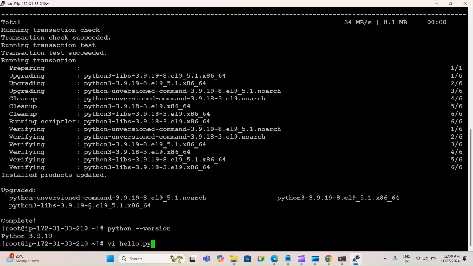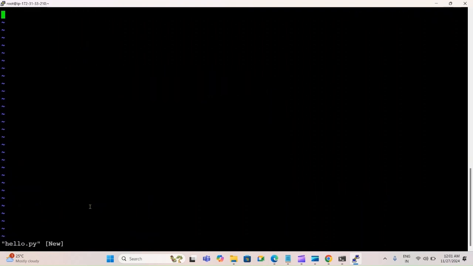But to understand what programming-related file it is, we are just giving the .py extension here, right? So here I am writing and using a function called print. This print function will be helpful to print a string, whatever I am giving inside the brackets and double quotes. It will print.